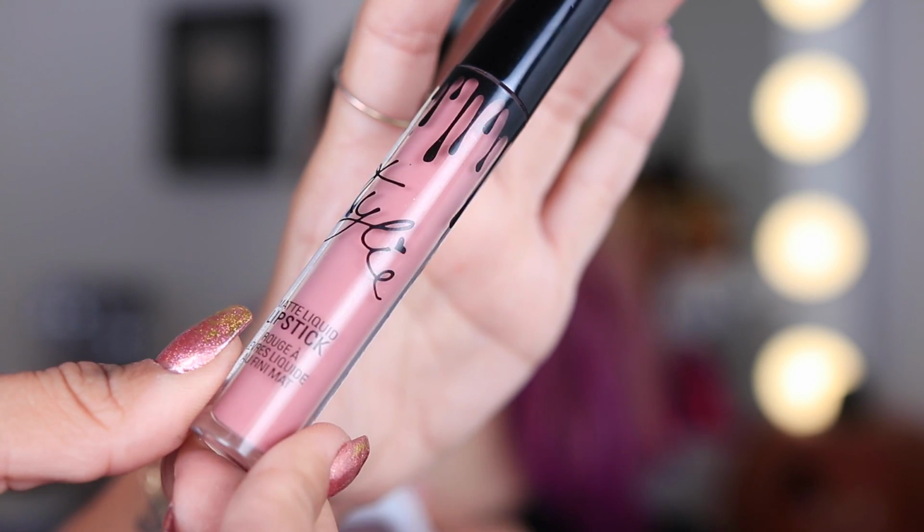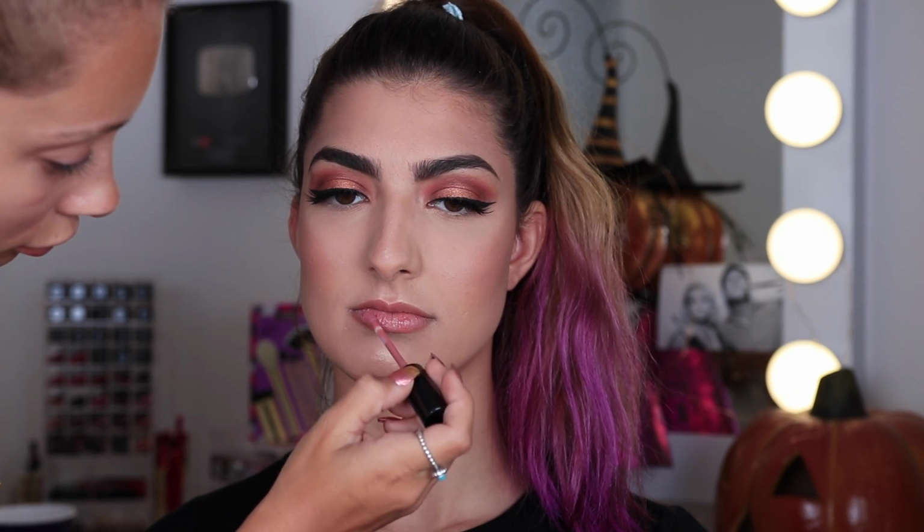And then I am taking Kylie Cosmetics lipstick, and this is in the color Cocoa K.